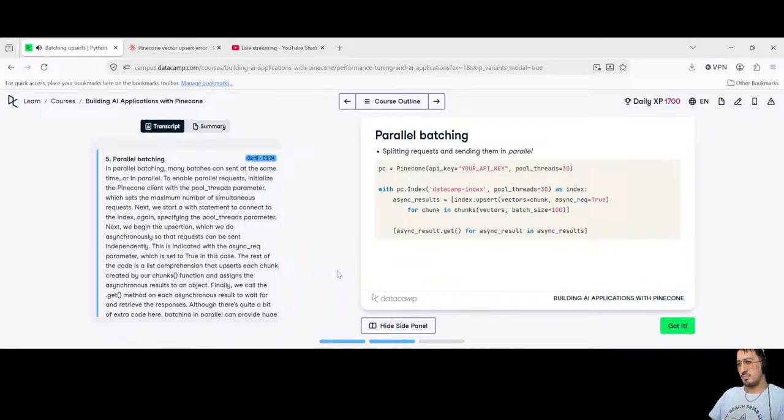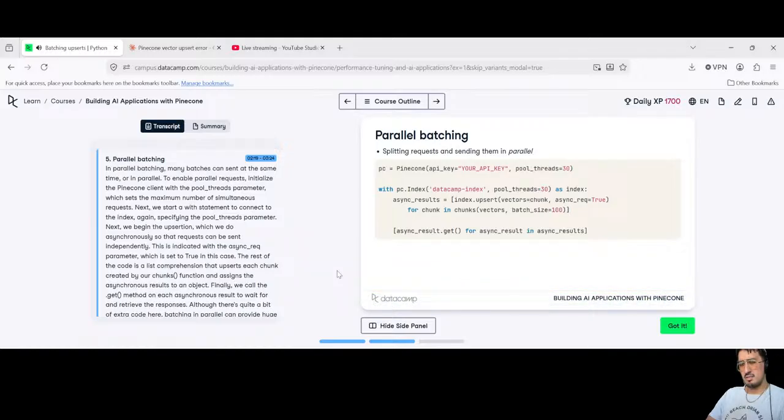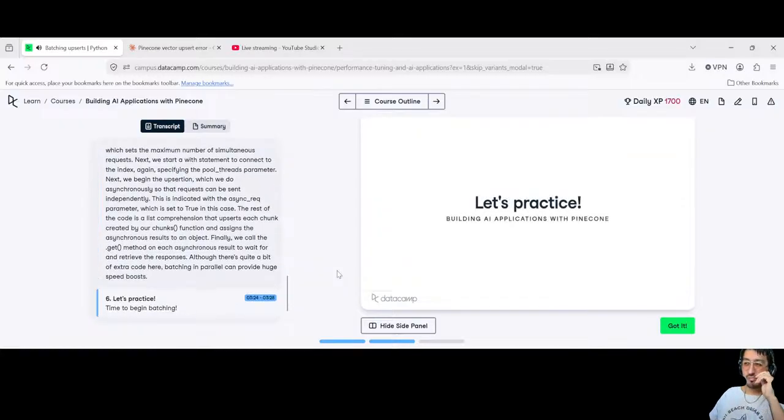Finally, we call the get method on each asynchronous result to wait for and retrieve the responses. Although there's quite a bit of extra code here, batching in parallel can provide huge speed boosts. Time to begin batching.